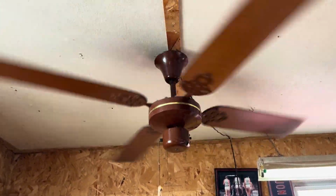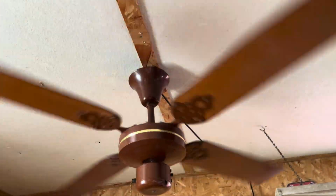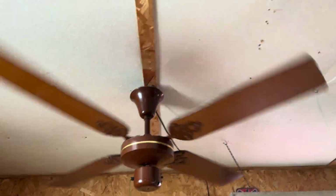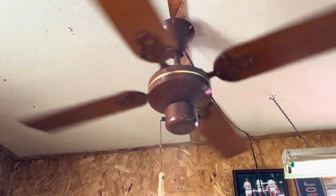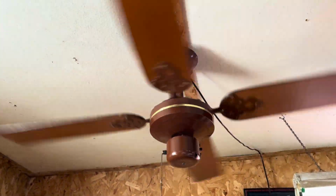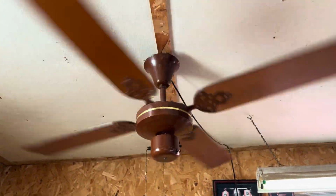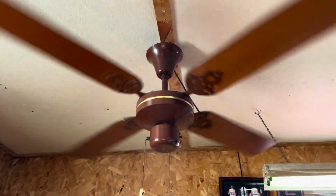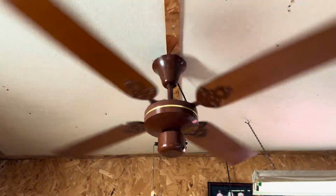This also had a system where Carroway, on the top of the motor, labeled each spot where you put the blades on with the letters A, B, C, and D. And they did the same thing with the blades. I would have guessed that they tried to balance it at the factory, and when they got that perfect balance of blades, they marked them out, and then when you shipped it out to the customer, I imagine that they hoped that you would have followed that and hung the blades on correctly. That would be my guess. So I thought it was something pretty cool that they did. I don't know of any other company that really did that.